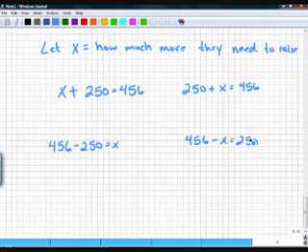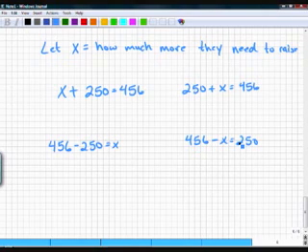There you go. So you can either add the two amounts, and it's going to give you the total amount you need. This would be the way you normally worked it, would it not? You just take the total amount, subtract off what they've already raised. That's going to tell you how much more they need to raise. The last way to do it, you can take the total amount, subtract off how much you need to raise, and that's going to give you the amount you have already raised.